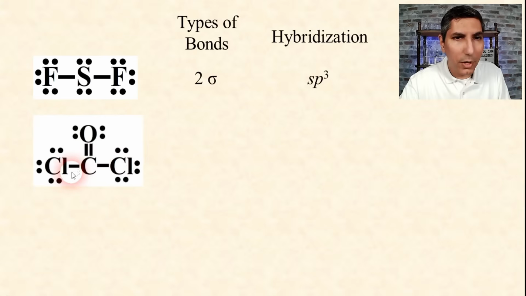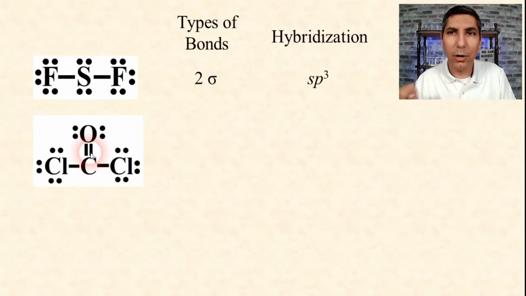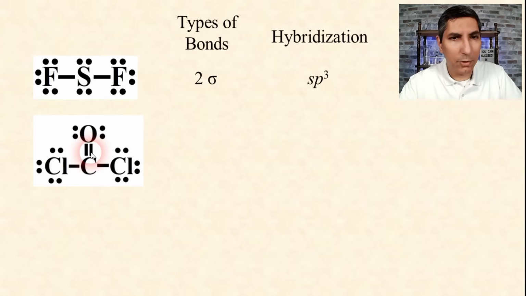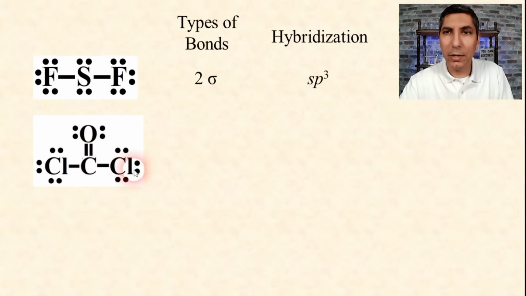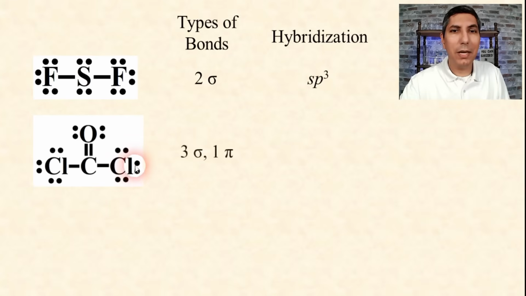So in this case here, we have 2 single bonds, but there's a double bond here. Well, a double bond is composed of a sigma and a pi bond. Pi bonds don't count toward hybridization or molecular geometry. So this molecule has 3 sigma bonds plus 0 unshared pairs. That's a steric number of 3. And so that's going to be a hybridization of sp2 because it has 3 sigma bonds, 1 pi bond, no unshared pairs on that central atom.